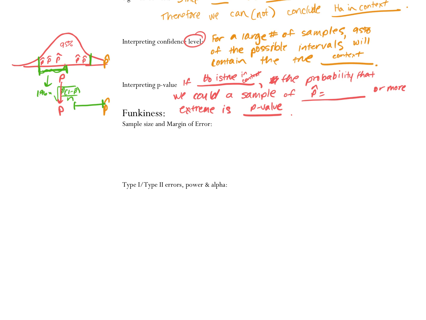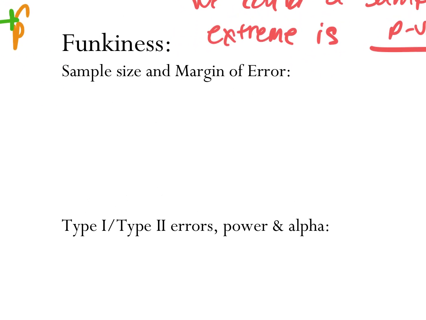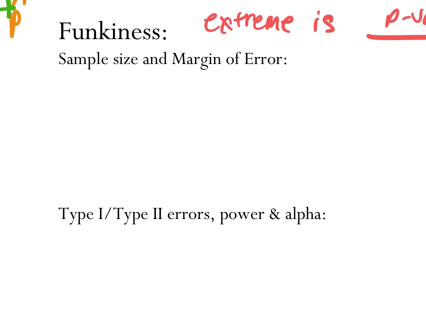So the other thing we had is some questions that are likely going to come up about the mechanics of these tests. Our margin of error is always plus or minus z, and if they're talking about sample size, it'll be the square root of p hat (1 minus p hat) over n.